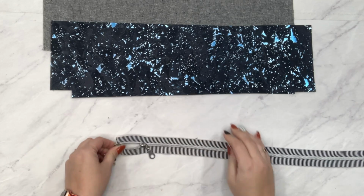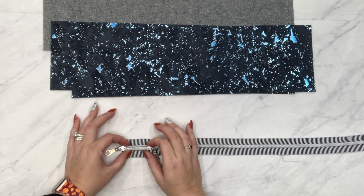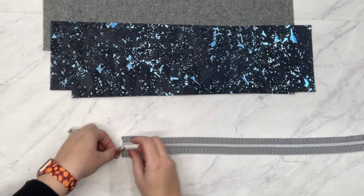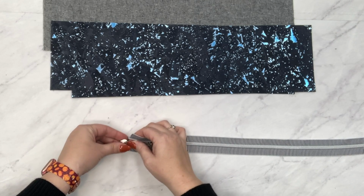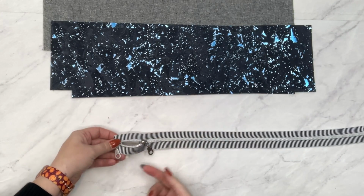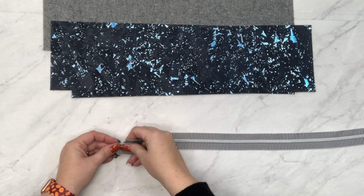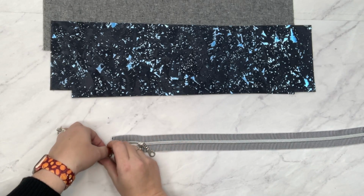So I'm just gonna get this started, and before I do anything else, I just kind of do a little pinch test, and I make sure that's nice and straight. Doesn't look like there's any bubbles, and it came out. We're gonna do it again. We all struggle, even when we have a YouTube channel. So this right here, I can see that is what I don't want. I'm gonna try this a little bit more. That looks pretty good.